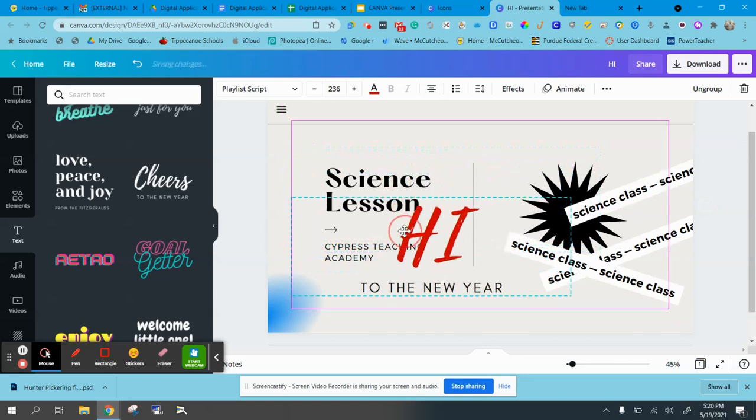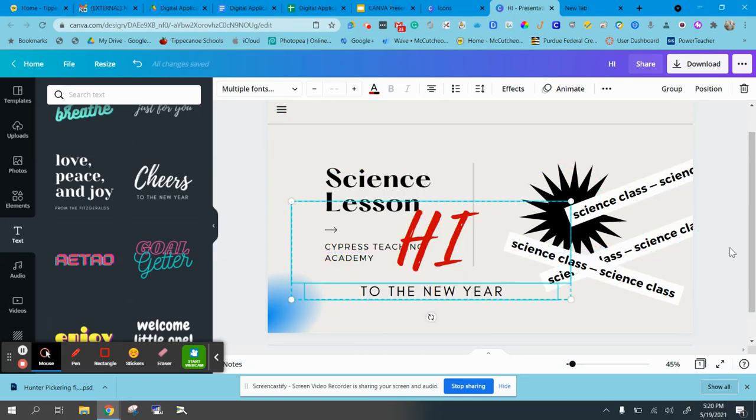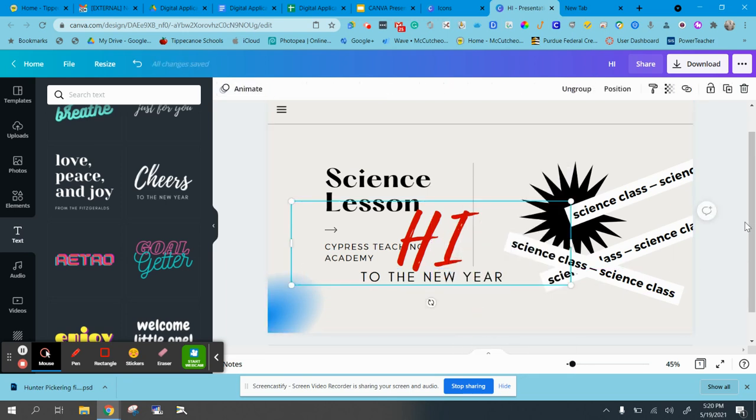See how these are kind of, it's called grouping. So if you want to break them apart, you ungroup it, and you can move it up a little bit higher, and then you would hold the shift, click the other one, and say group, and now they're a little closer together. That's called grouping. So you hold the shift and click each thing, and you hit right click and say group, it groups them all together, and you can manipulate the size that way. So everything changes, not just one thing.